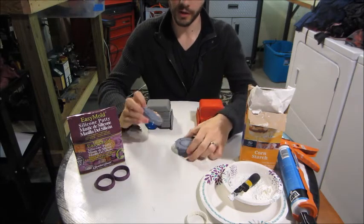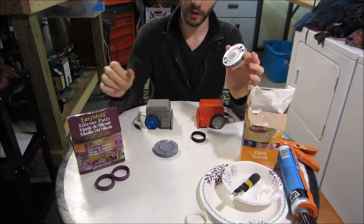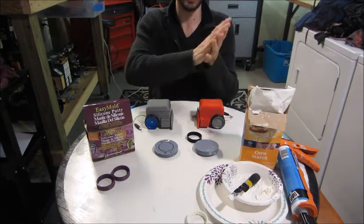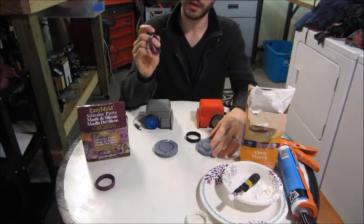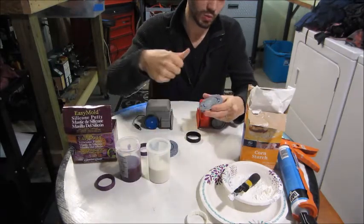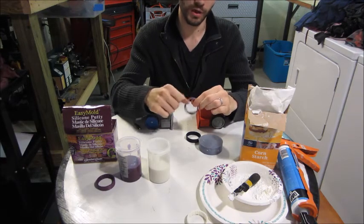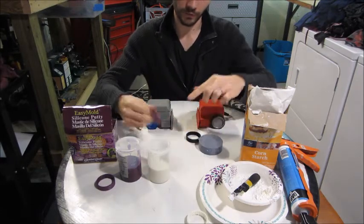Even if you don't have a 3D printer — well, I guess you do need one to make this. This is what I put together: it's a mold. I've got a mold and some silicone molding putty. This is what you'd use to make a flexible mold and then put epoxy resin in to make hard casts. I'm interested in this material itself — it's easy to work with. There are just two parts, you mix it 50-50, it's not sensitive to concentration, you jam it in, squish the mold together, clamp it, and let it dry for half an hour. When you're done, you remove the excess around the edges and you have this stretchy, durable material that feels like it has higher friction.